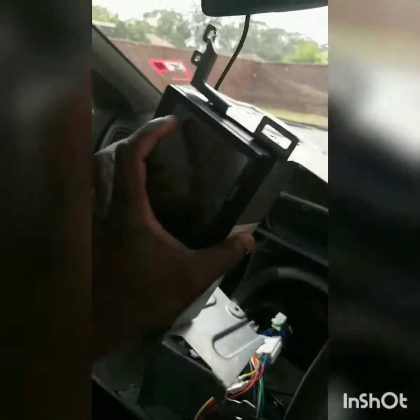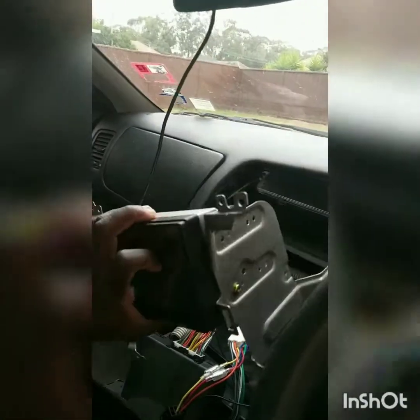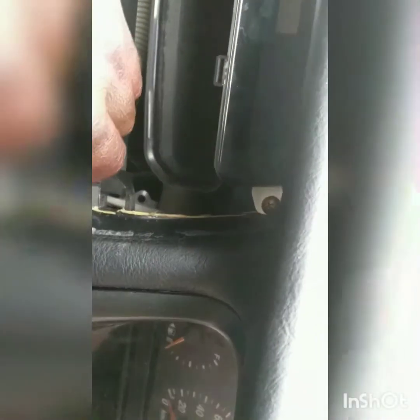Okay, so what you're going to do is, so this is the neutral. You don't have to do much with it. You just find a metal place. This is what I do with the neutral.